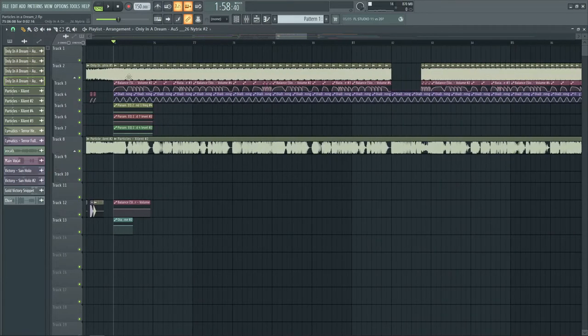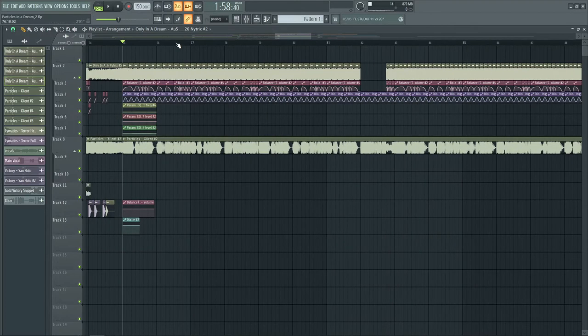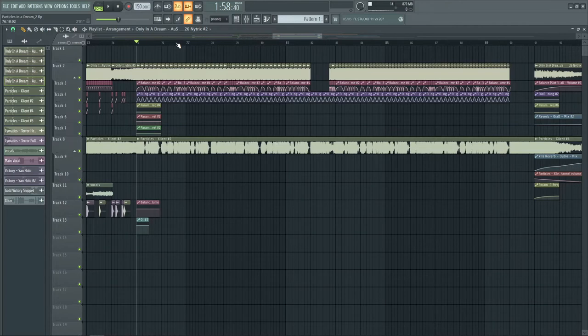right, and to find a good section to chop of Only in a Dream to make this mashup work out, you probably heard the saying, you get out what you put in. So if you're willing to put in this extra work to really make these mashups pop, you already have the fundamentals. You just have to put in the extra work to get those automation clips down, to get these sections down. And I think it will really make a big difference in getting some really impressive results.